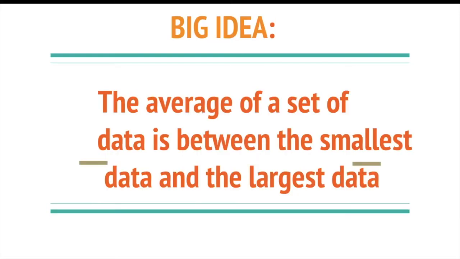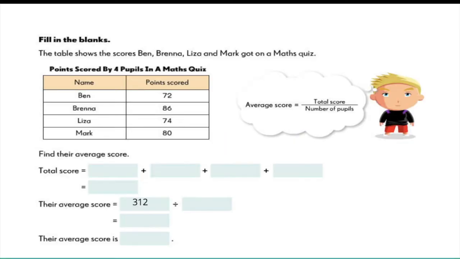So what is the big idea behind this lesson? We hope that pupils will understand that the average of a set of data is between the smallest data and the largest data. Come and join me as we extend our knowledge of graphs and tables to find the average of the given set of data.